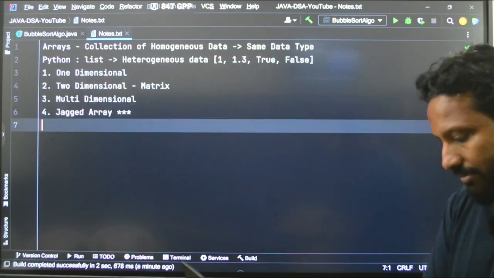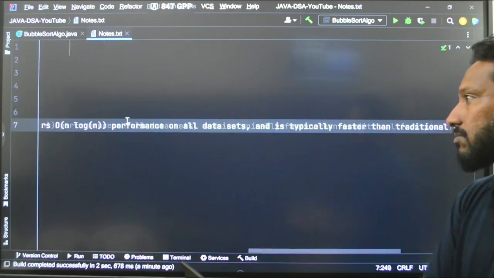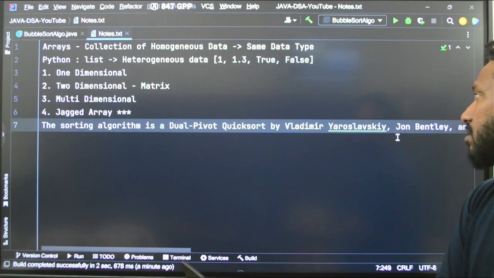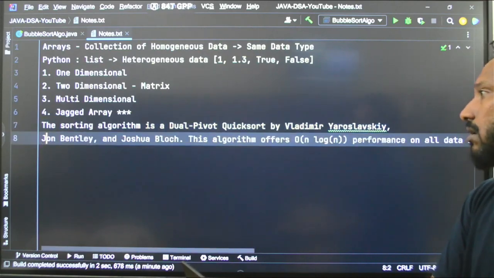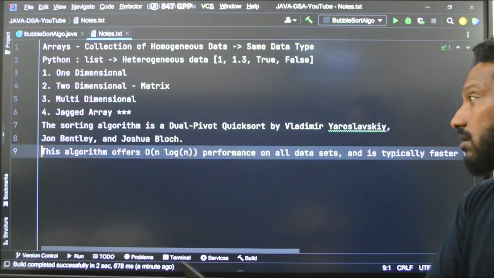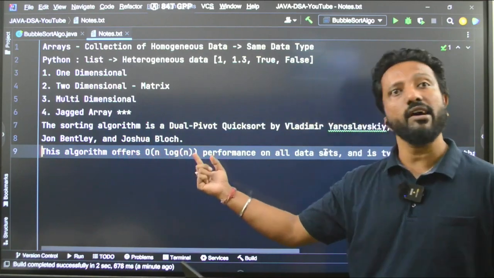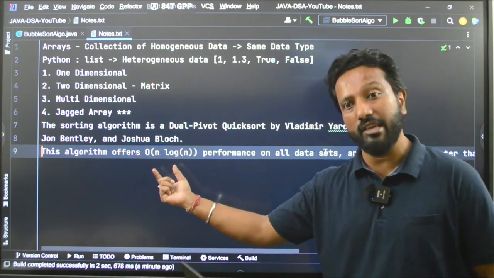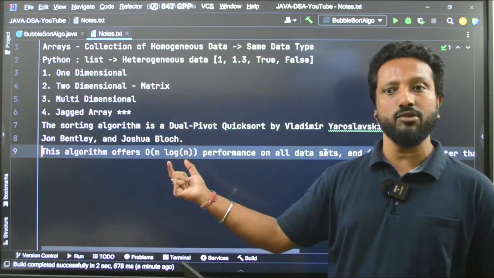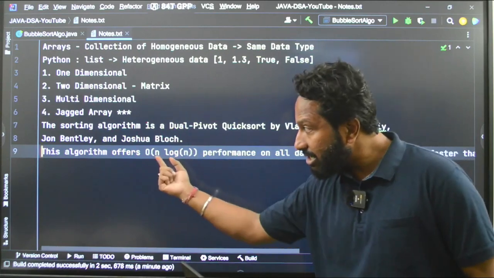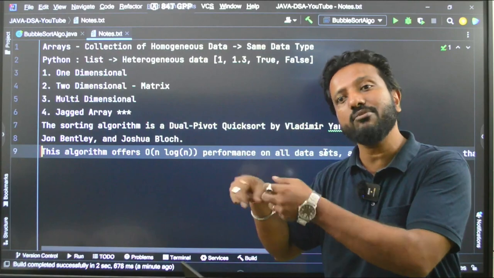Just see this. You can see here, right? This algorithm offers O of n log n. N log n is for merge sort algorithm, or you can also say quick sort algorithm. So, for that you have to understand merge sort.